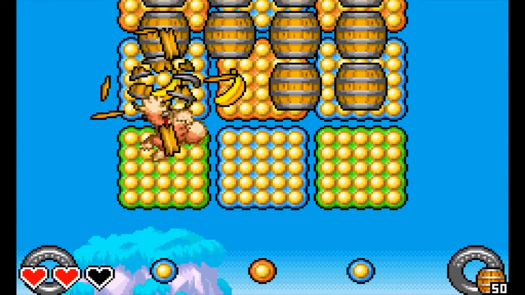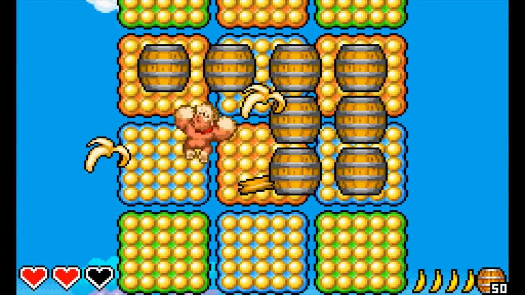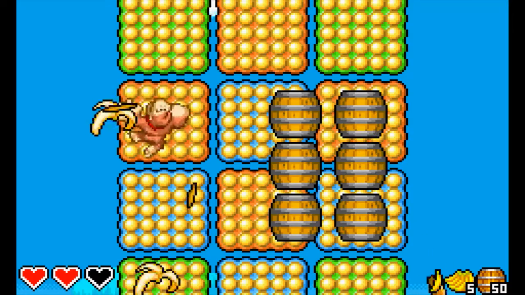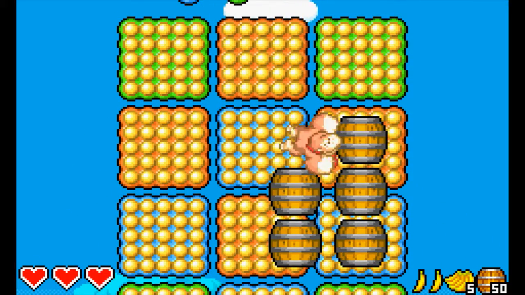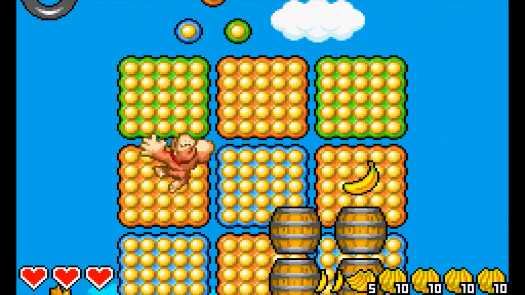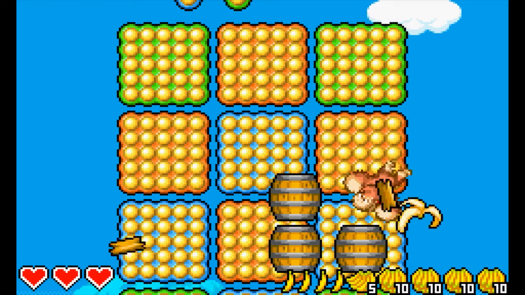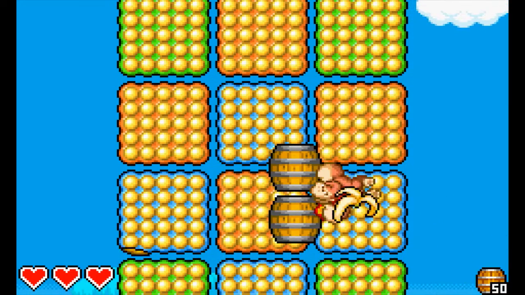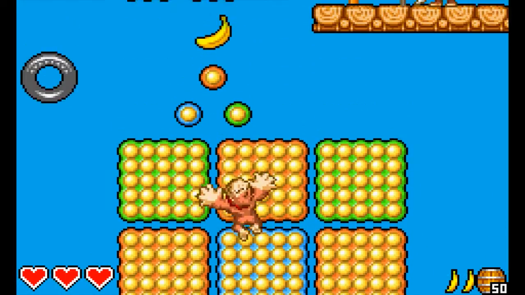All right, so something we sort of skipped over just now was Cranky explained the use of the bananas, basically, which is to heal yourself. You press B, and for 10 bananas, you will restore 1 heart. And you can press A to go into an invincibility mode, which is called Going Bananas. Very clever, Nintendo.